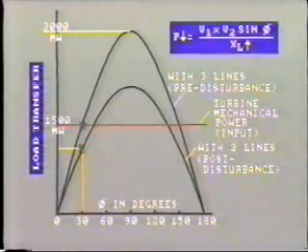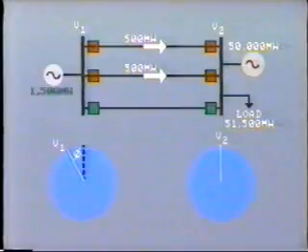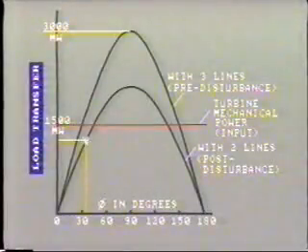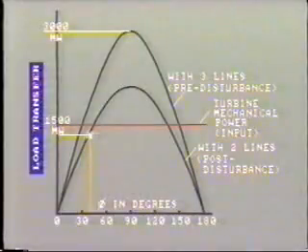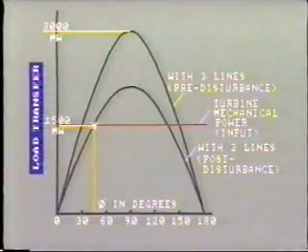But this reduction in load is only momentary. Remember, the turbine is still providing 1,500 megawatts of energy to the generator. As a consequence, the rotor starts to accelerate and move ahead in phase angle. As it does this, the amount of power being transferred across the line is increased once again until it reaches 1,500 megawatts. Once again, we are satisfying the power equation.